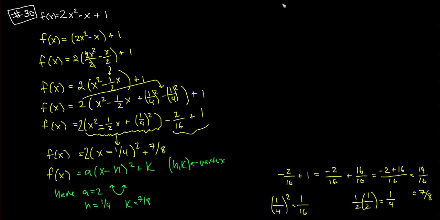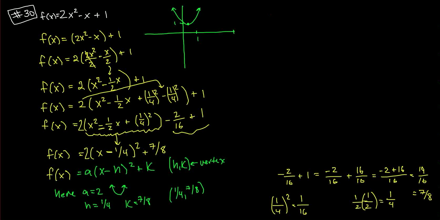And so let's plot that roughly first to give us an idea what kind of intercepts it's going to have. All right, so the vertex is the point 1/4 comma 7 over 8. Let's just do ourselves a favor and make this one and make this one. Maybe that's not a good idea. No, it's not a good idea. We'll say this is 1 and this is 1. Whatever. So it's this and maybe right here. That's the vertex. It opens up, so I don't think it's going to have any kind of x-intercept. It's just going to have a y-intercept that's going to be a little bit bigger than 1, I think. So let's find out.